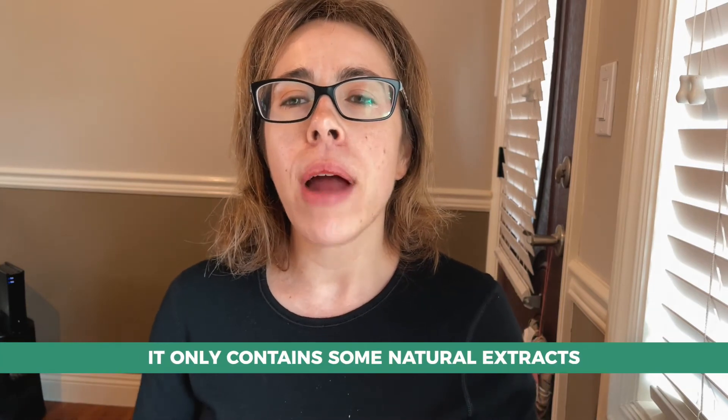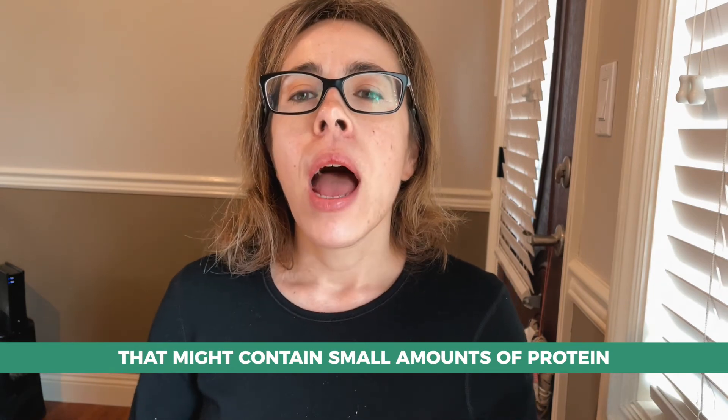The only thing I didn't like is the claim on the packaging that this serum contains phytopeptides. In consumer perception, this implies it contains synthetic peptides, but that is not the case. It only contains some natural extracts that might contain some proteins, but the amount is so low and diluted they're not going to do anything. Also, remember that peptides are not like retinol — there is no solid scientific evidence that they work for anti-aging. So the packaging implies this product works well for anti-aging because of the peptides, but this is just not true.